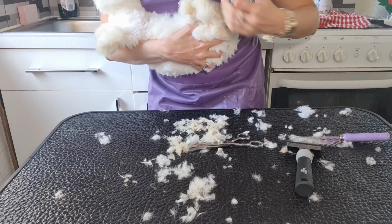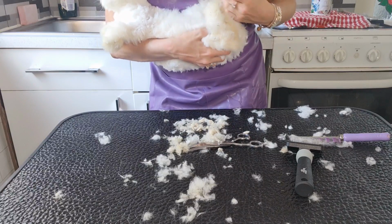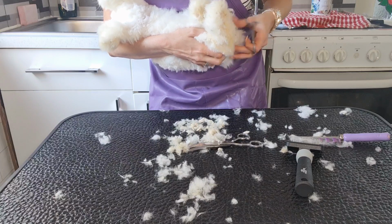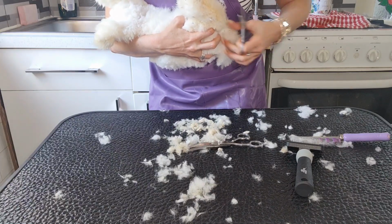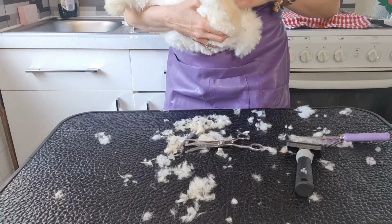So good when they're like this. See, if you just hold them and you just relax. Now I can actually look under his bum, see if he needs anything cutting off his bottom. A little bit there. You're just feeling for knots, really.